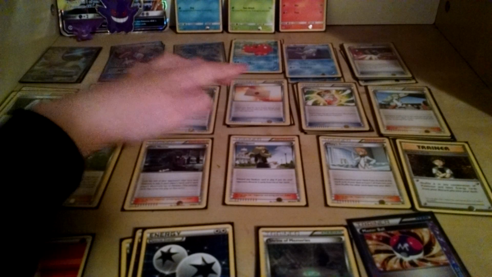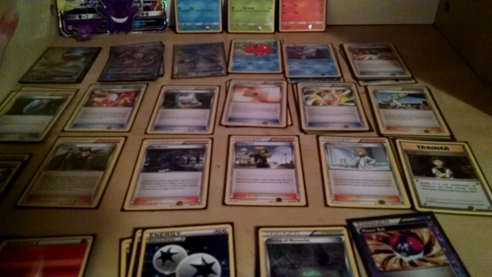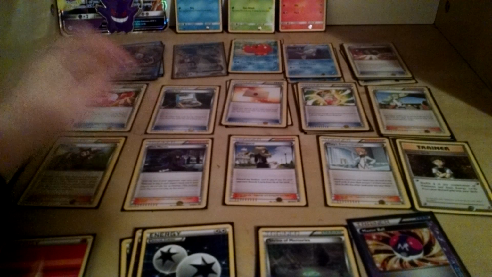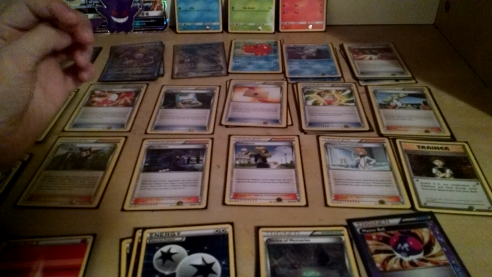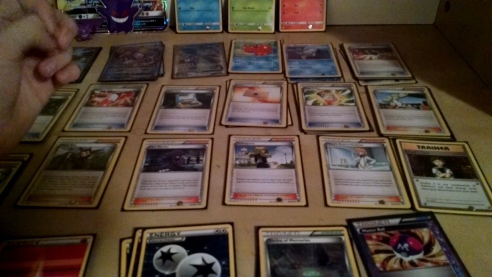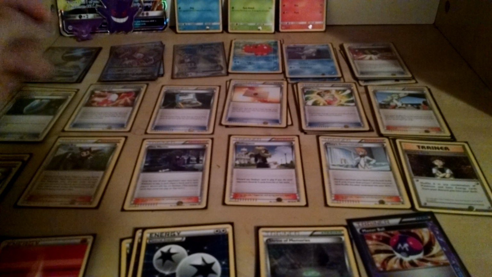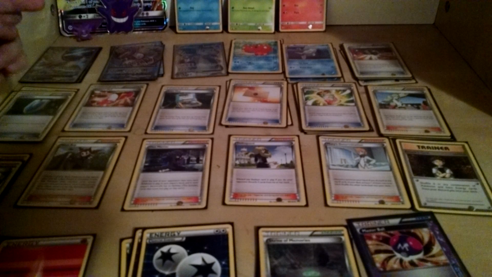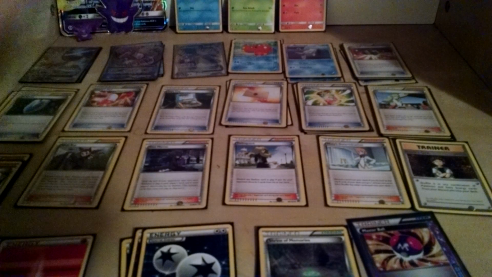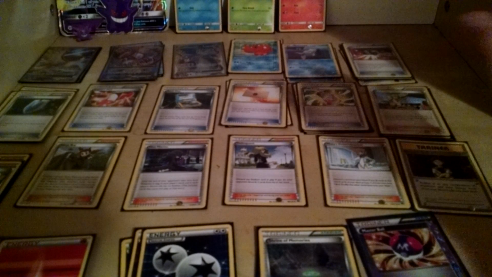But I could probably get rid of these Professor's Letters, but, I mean, they're my way of getting energies if I can't find them. And my next card is Town Map. You just flip over your prize cards so you could see, and once you knock out a Pokemon, you could see what cards you can get, and you can pick that immediately. You can use that, and then also Professor's Letter. Search your deck for 2 basic energies.